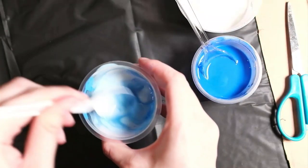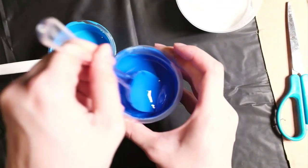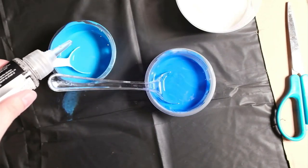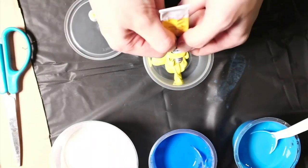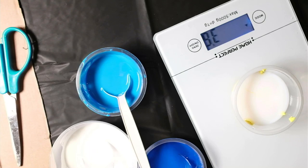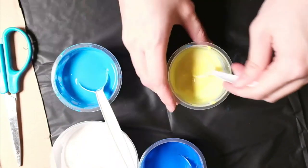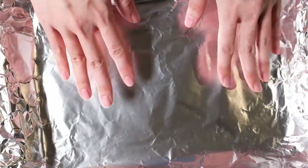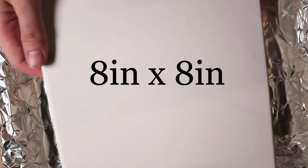After I was done celebrating, I gave the light blue paint a good mix around. I sped this up, I didn't mix as fast as I'm showing here. And then I added a drop of silicone oil to each paint, and then I gave it a light stir. Again, not over stirring. And here I am squeezing out the tube of yellow paint, and I managed to get it to 36 grams, and gave it a good mix. So all these three paints have a 1:3 ratio except for the white paint. You saw that earlier. So now I can go for my first attempt using an 8x8 inch canvas.